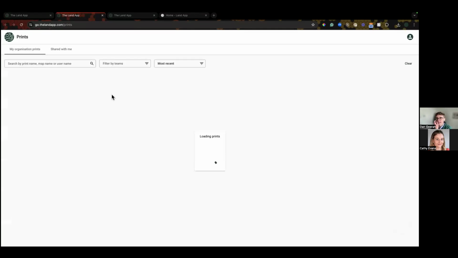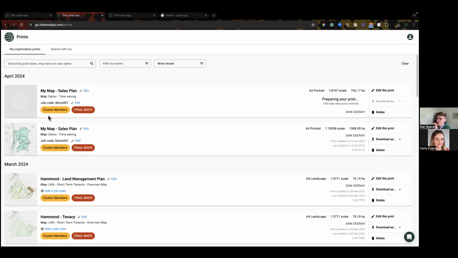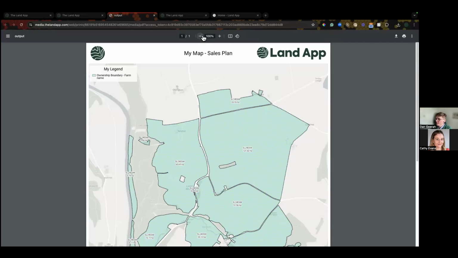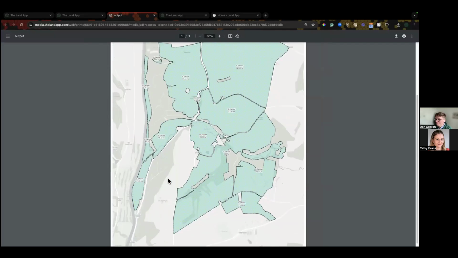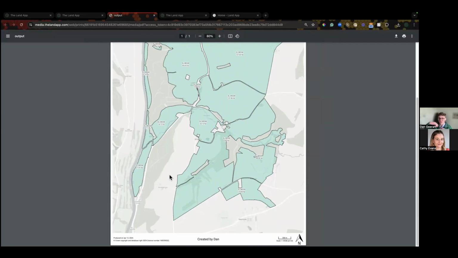And what I see within here now is a list of all the prints that I've created. So this one is still rendering, but this one that I made just a moment ago, I can download from this page in different formats. So for example, I can download the PDF of the print that I just created with the legend that I made in A4 that I can save to my computer. So that ability of you starting a print process, saving a template, and then doing a couple more, say if you're doing a couple of stewardships, means that you can get it all done in 5 minutes rather than having to wait for that print to finish.